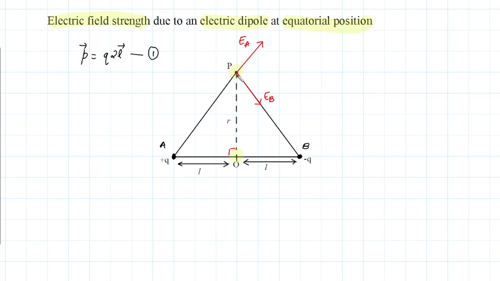electric field strength magnitude will be there at P because of the positive charge at A, we need to find the distance between this positive charge and this point P, which can be obtained using Pythagoras theorem. If you see this triangle A, P and O, it is a right angle triangle where this angle O out here will be 90 degrees.